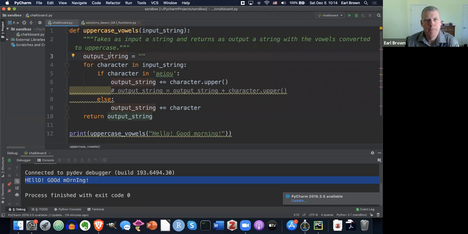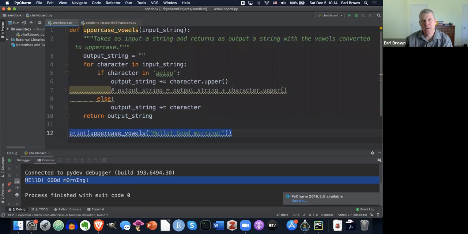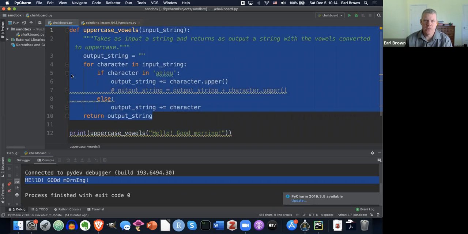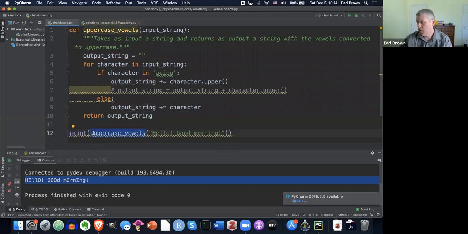Okay. This is called a doc string again, where you just give a quick summary of what the function does. And then you need a return statement at the end of the function to actually return back out to this point in the script. So what it's doing is lines 1 through 10 here are just simply defining the function. Line 12 calls it.